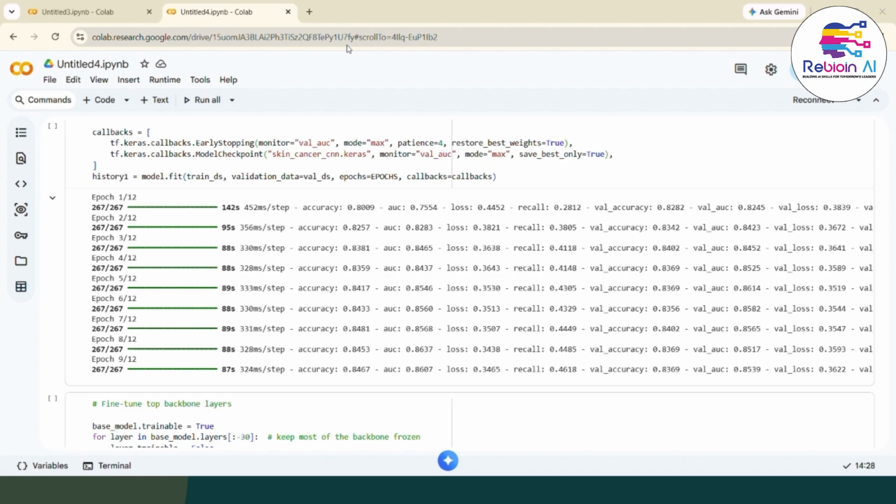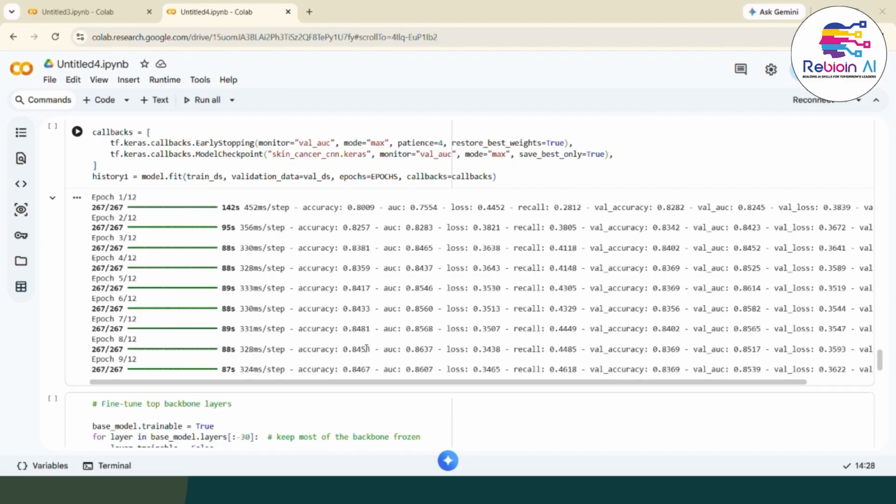So you can see the accuracy in the beginning is 0.8009, then 0.8257, then 0.8381, 0.8359, 0.8417, 0.8433, 0.8481, 0.8453, 0.8467.